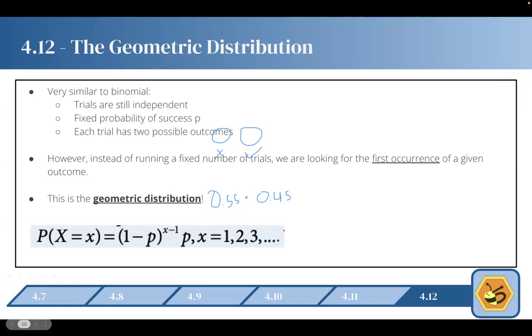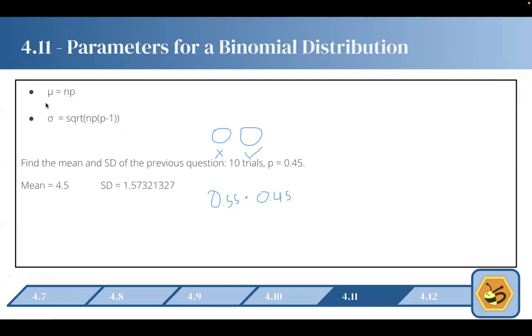Did we cover standard deviations and means in geometric? We didn't do it in geometric, but binomial is this right here. So the mean for the binomial is n times p, and the standard deviation for the binomial is the square root of n times p times 1 minus p. So pretty straightforward to implement. If all we need to do is that, we can pretty much plug and play. Say 10 times 0.45 is 4.5. Yes, sorry, 1 minus p.